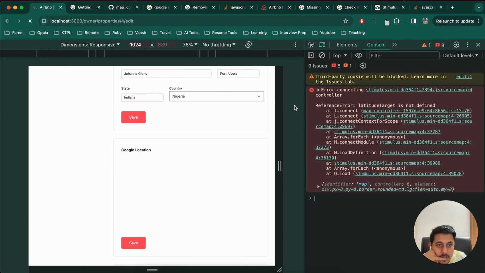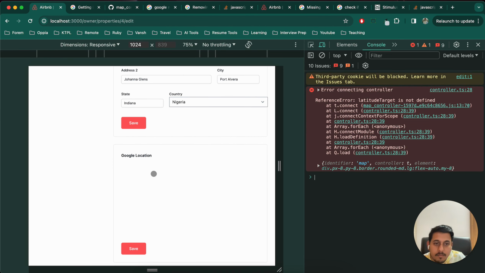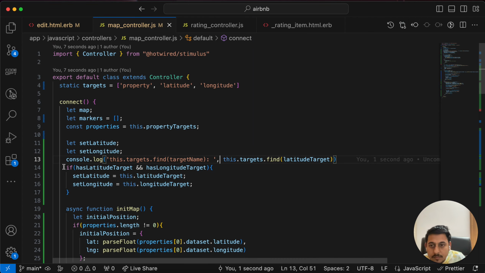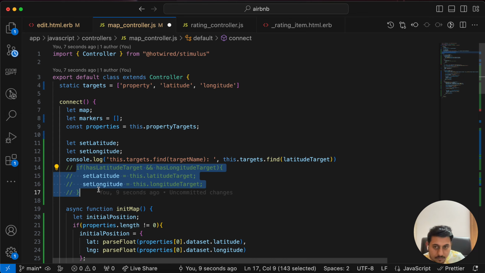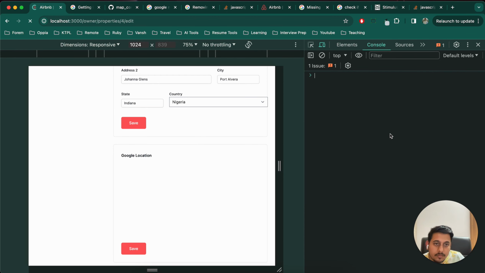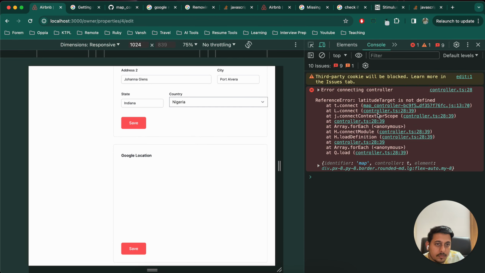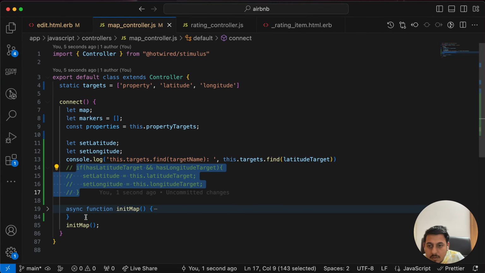Let me check what it returns. Why is that not working?